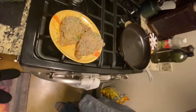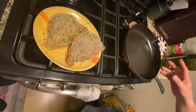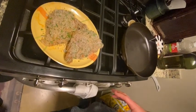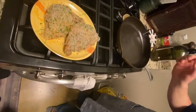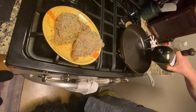All right, so we have our nice hot cast iron pan. Our oven's at 400 degrees. We have a pan that's big enough to easily fit both of our pieces of chicken, as well as the asparagus that we're gonna be throwing in there on top of it. Once again, we're gonna be using our avocado oil.